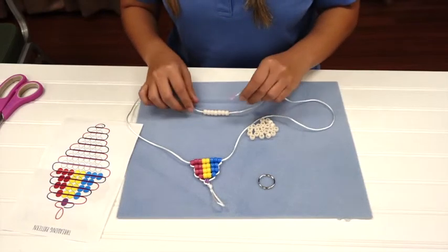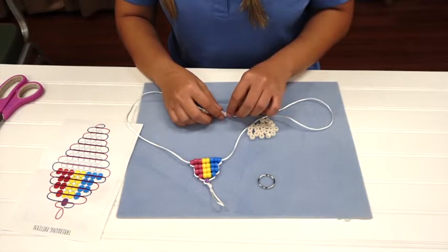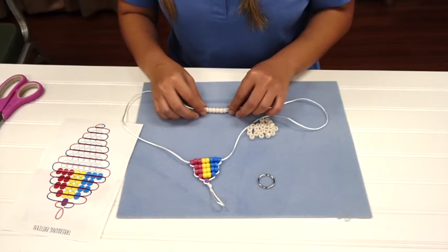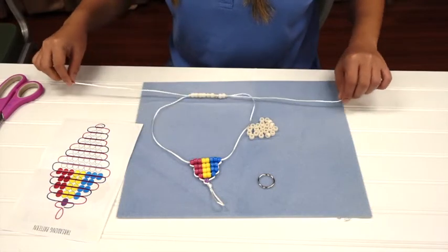Okay, now that it's like that, I'm going to use the other one and pull it through. Get all the beads in. There we go. Okay, I'm going to pull it up.